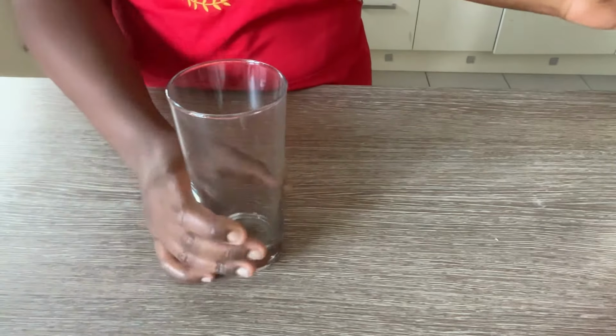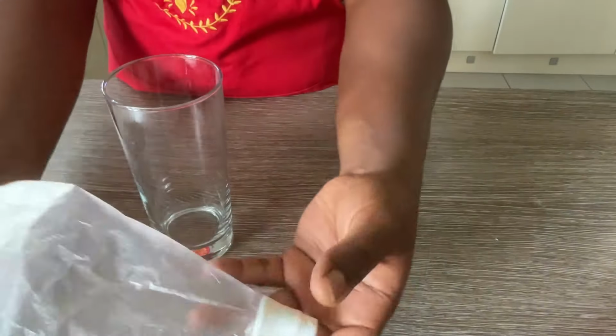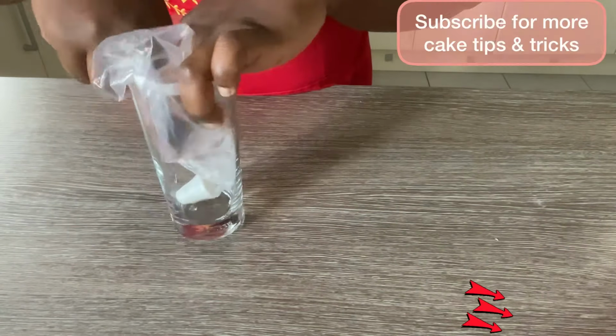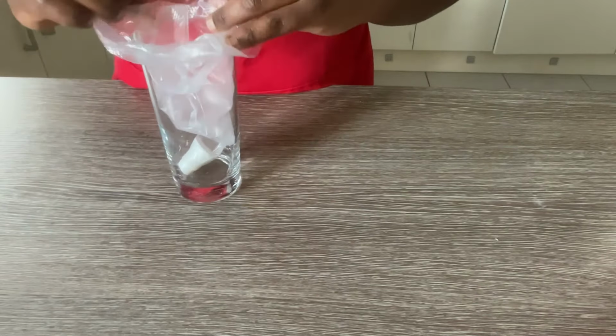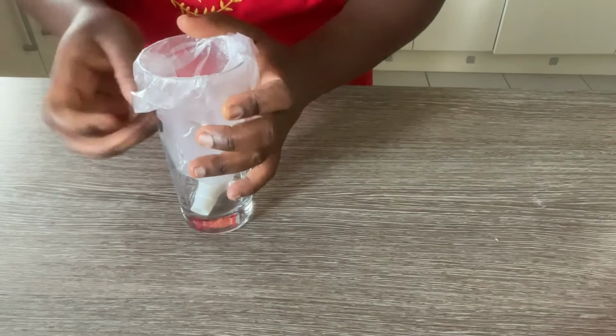Have you been struggling to get your buttercream into the piping bag and ended up with half of it all over your hands and the outside of the piping bag? If you have, then you need to know this simple glass trick. And this is what I use when filling up my piping bag. It's easy and it's no mess.